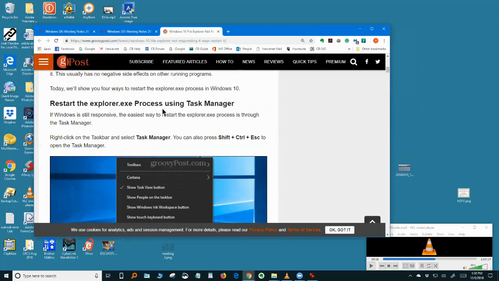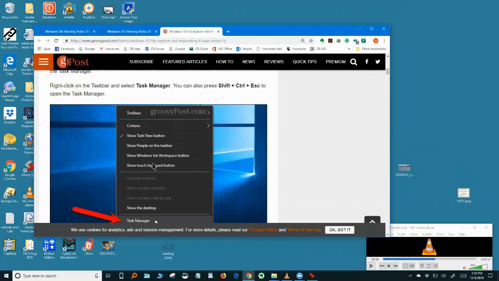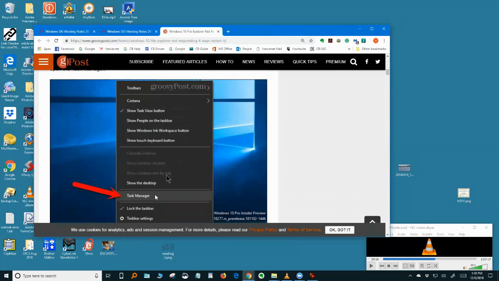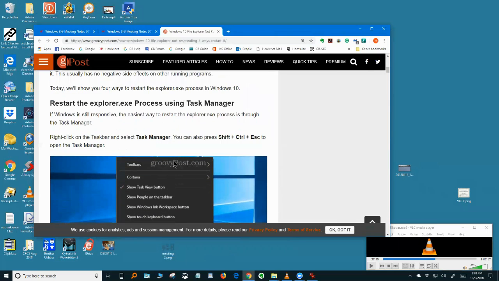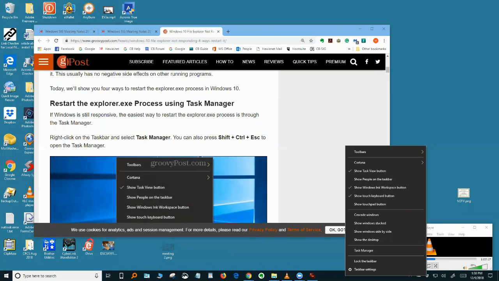And one of the ways is using Task Manager. Now, how do you get to Task Manager? One is you can right-click on the taskbar at the bottom, and you'll get a list of several items, and in there is your Task Manager.